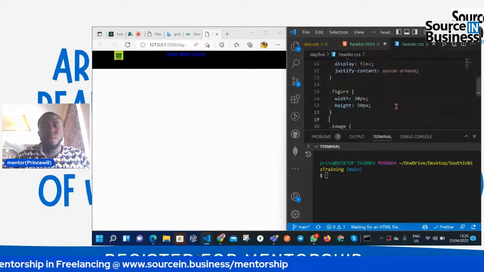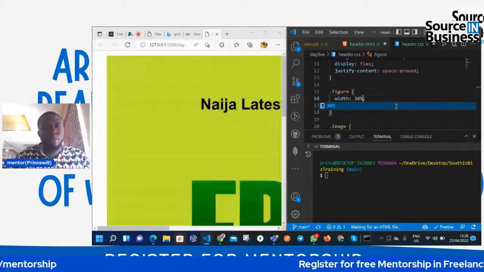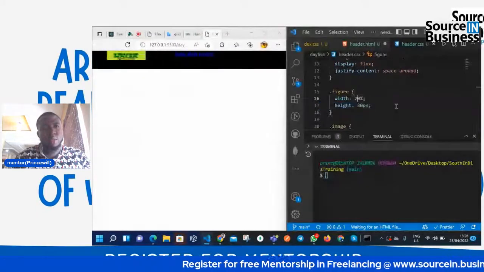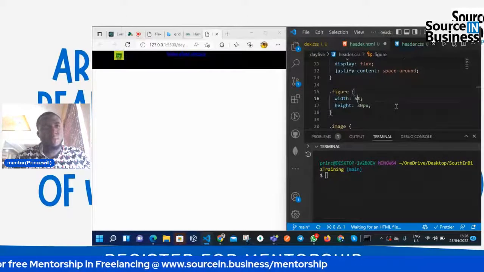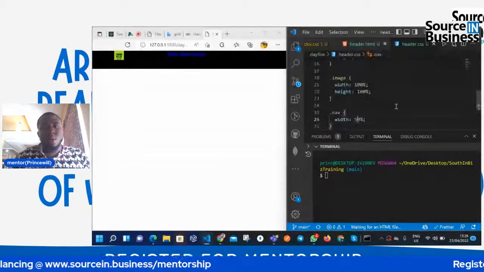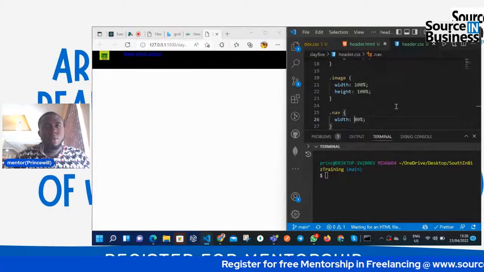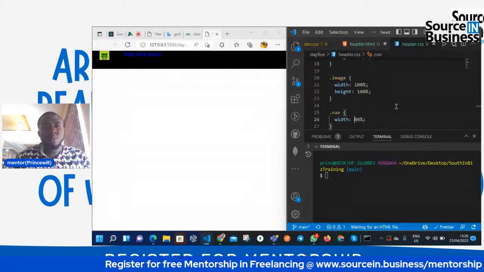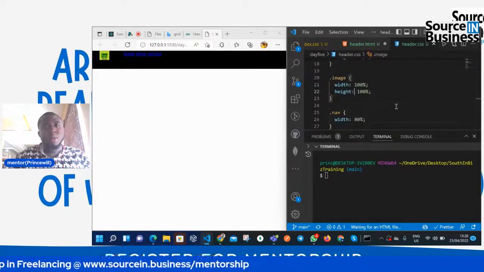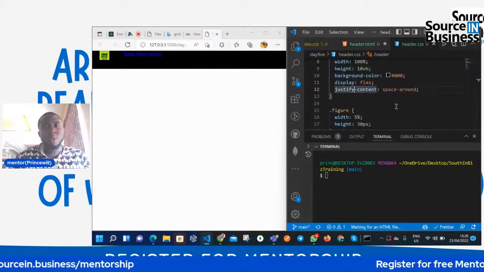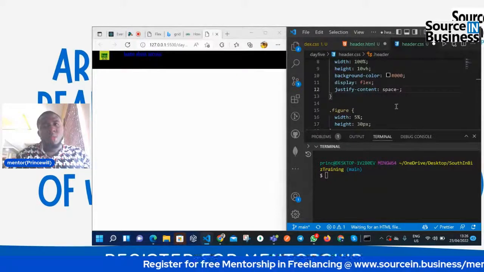So here, figure we have 30%, or 20%, 10%, 5%. On the nav, we have 80%. We have 80%. And probably what we may likely do is change this from space-around to space-between.